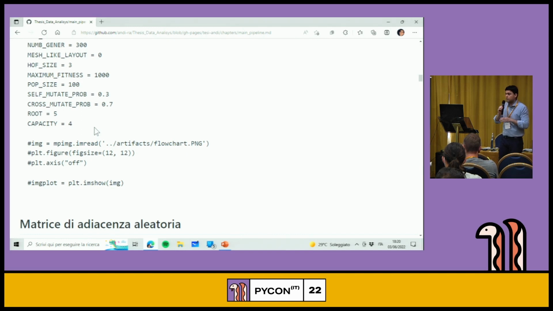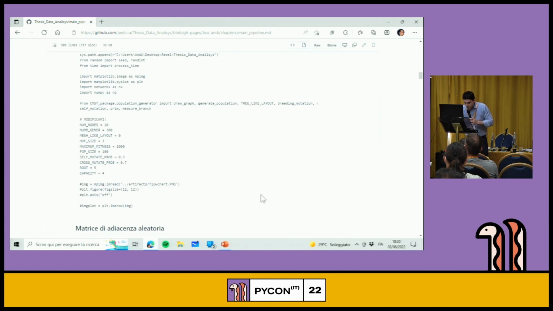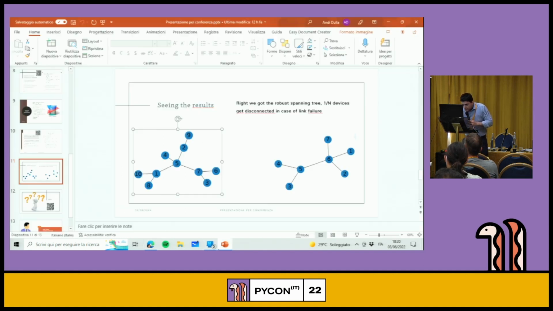The good thing about this algorithm is that it's blazing fast. It's really, really fast. Not so accurate, but very fast. So we have to pick a compromise, a trade-off. Do we want a precise solution, which may not even be possible to get? Or do we want a solution which is not so good, but at least it's a solution? So we have to pick this trade-off. Do you have any questions?